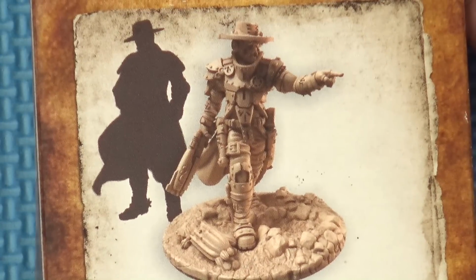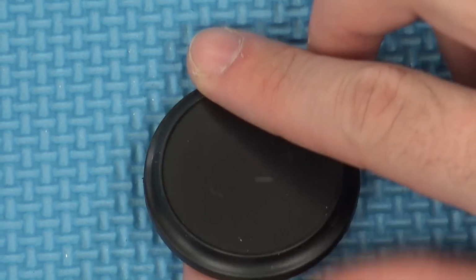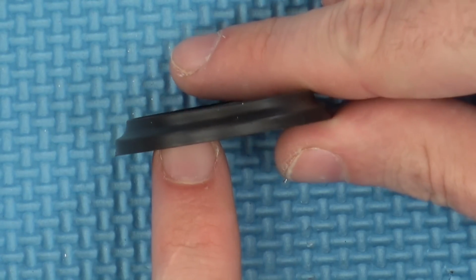So the box itself has some great artwork on it, and on the back we get a quick gander at what this guy's going to look like when he's put together. So first thing we get, of course, is his base, and I do quite like the base design they do for these. It's very different to what I've seen elsewhere.